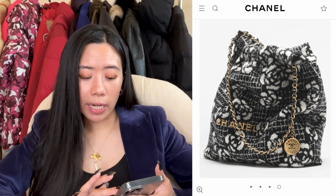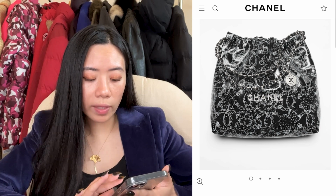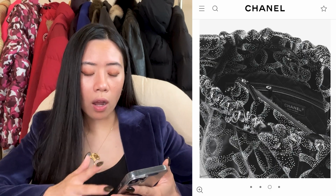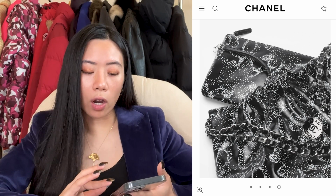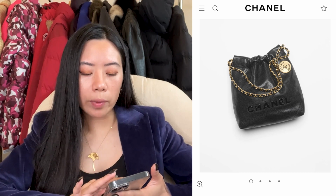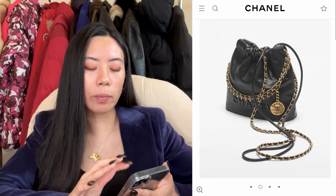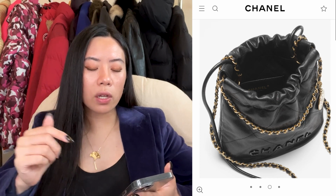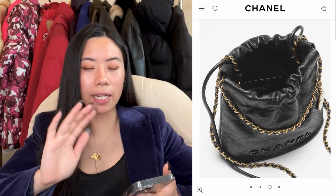It's very luxurious. If you want something a little bit more hard wearing, there is a printed calfskin of abstract camellia flowers. I like it overall. You know, these Chanel 22, there's a mini one with the So Black hardware now for the logo in the front. But I still am worried about the corners where the straps come through. Everyone who's had this bag now or looked at it, and I've tried it on in stores as well, it's like the corners of the bags, the chains will eventually rub and I think it'll deteriorate.